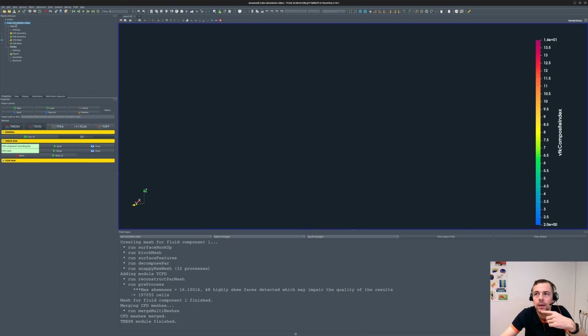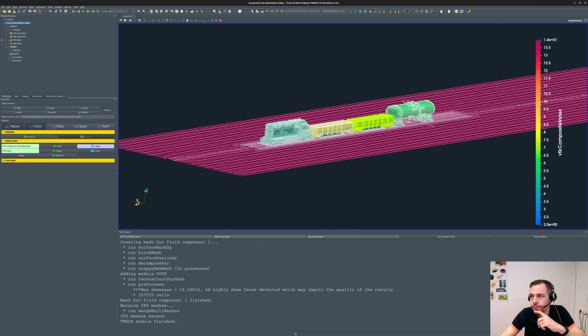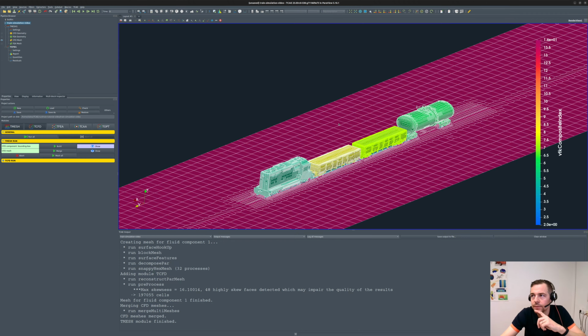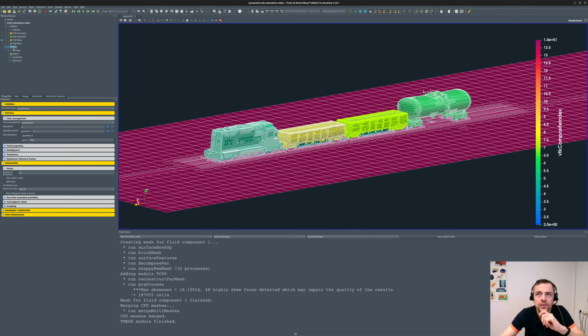I think that will be okay. By the way, my mesh is already done, so I will work with this. Let's finish the settings of TCFD.